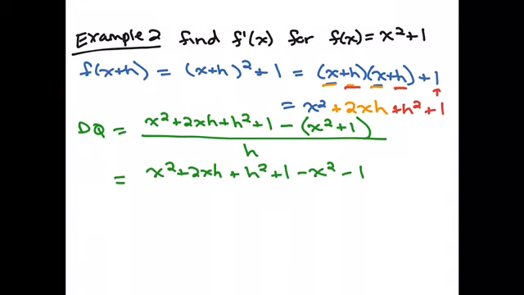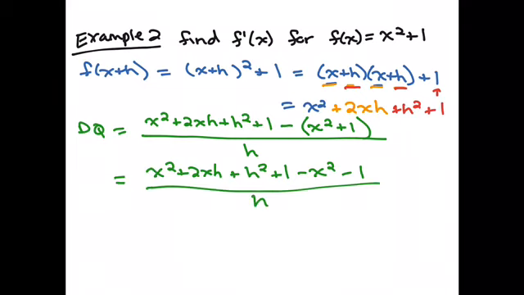The mistake that I'll see people make is once you get the hang of this and you realize all this stuff is supposed to go to 0, if it doesn't have an h in the term, you won't distribute that negative and you'll put 1 plus 1 and tell me it's 0, and that would not be true, correct? So make sure you distribute that negative.